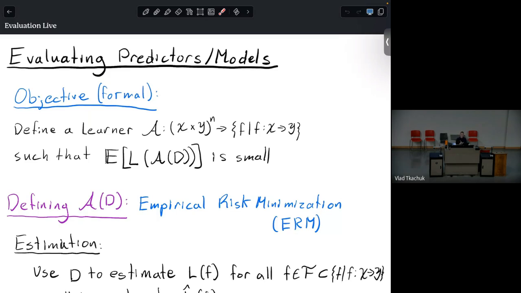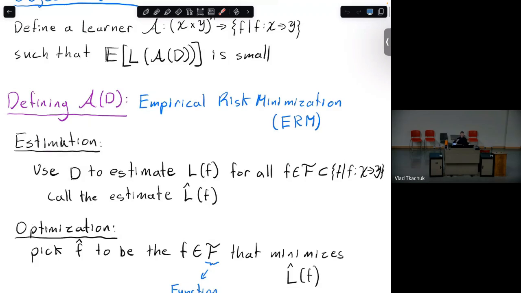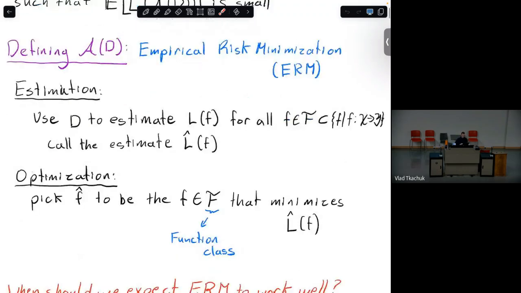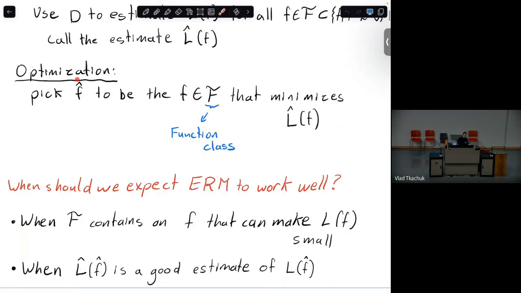know, did it do a good job? Did it produce a good predictor? That's what we were trying to get to the bottom of. The way to do it was straightforward. Our ERM learner produces some f hat, and that thing has some estimated loss, which is what it was optimizing over. And the thing we want to ask was how close is it to the true expected loss?